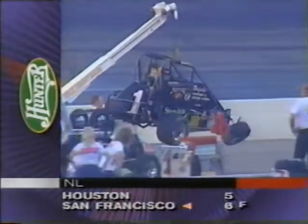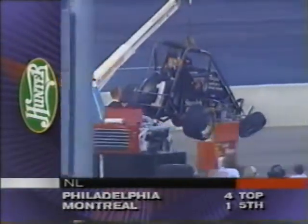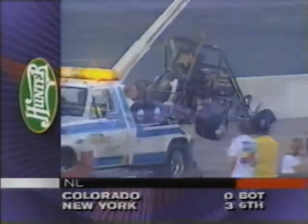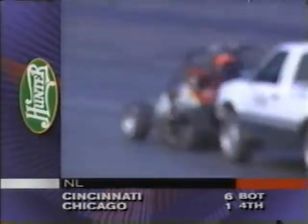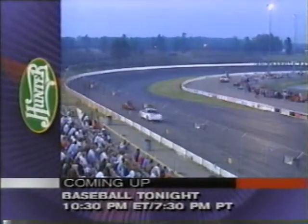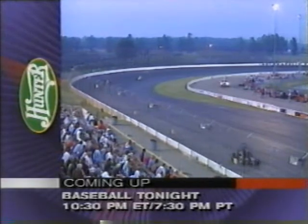So he'll be taken. We have a very fine medical facility right here at Indianapolis Raceway Park, so he'll be checked out there. And if he needs more observation or more tests, he'll be taken on to Methodist Hospital. The roll cage and the race car looked like it held up remarkably well. I think that's a stealth car there, and it looked like it held up remarkably well under the circumstances.